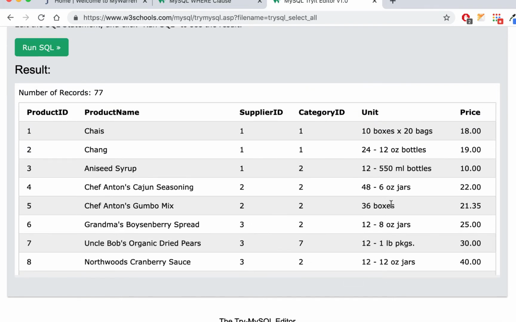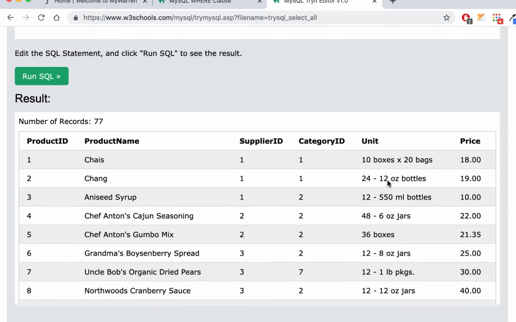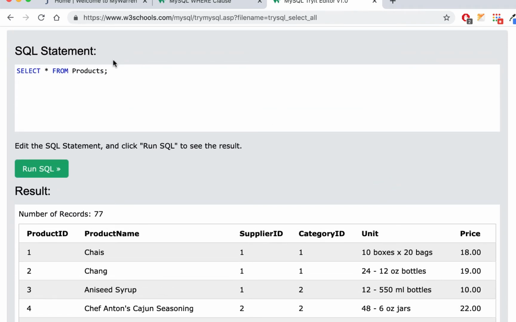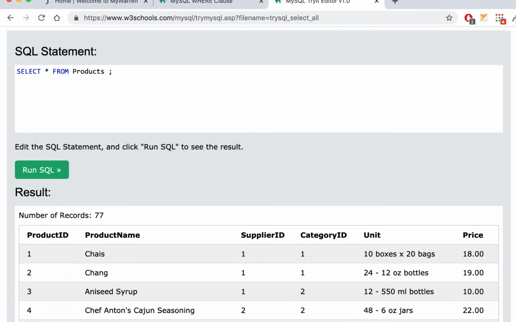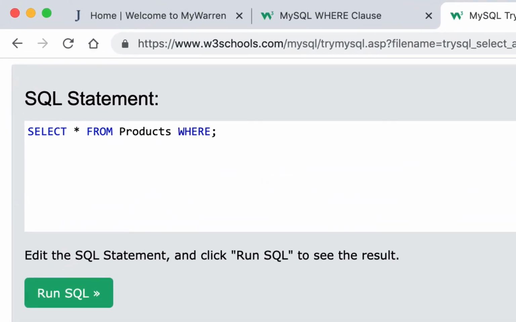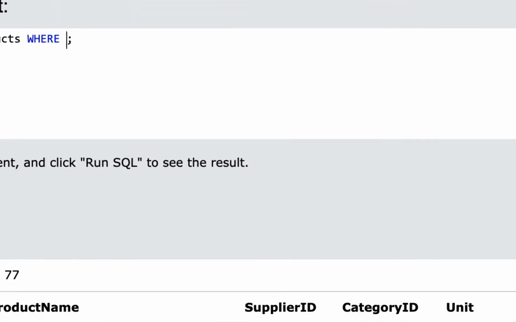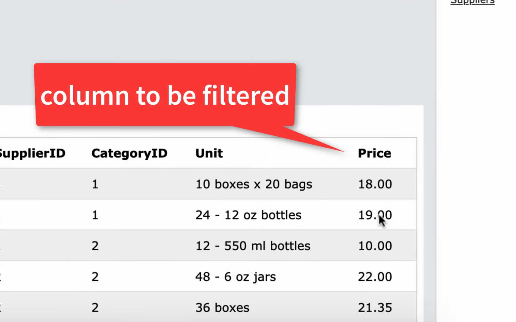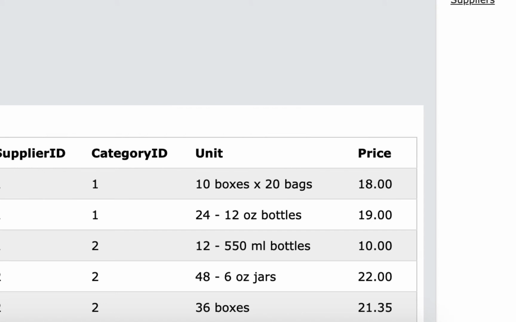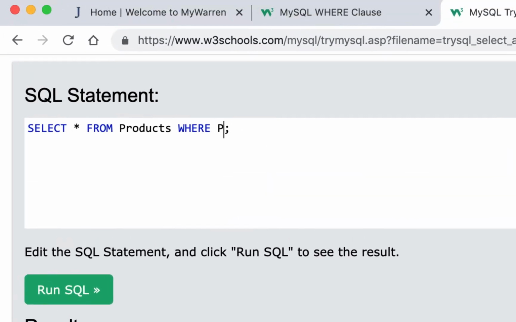But as far as these products here, if you wanted to say, what are the cheapest things here? I see something here for $10. What if I want to see all the items that are $10 or less? Well, then you could use a filter. You could use the where clause, and I'll just put in where, and I'll say where price, because that's what we're talking about. We're looking at price right now. We're not looking at anything else. We're looking at price, and we're going to say where price, and you have to spell it exactly as it is.